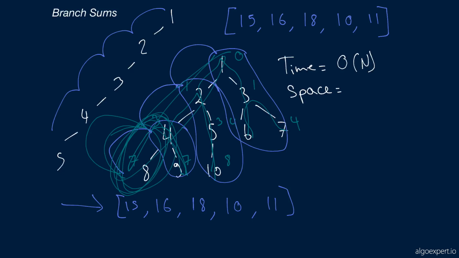You can actually look up full-on math proofs for how many leaf nodes there are in a binary tree of n nodes, and there are really cool formulas that you can derive that will allow you to calculate the number of leaf nodes in a binary tree, the number of non-leaf nodes in a binary tree. But the best way to think about it here is that you would never have more than n branch sums because you have n nodes, so it would never make sense for there to be more than n branches or more than n leaf nodes.